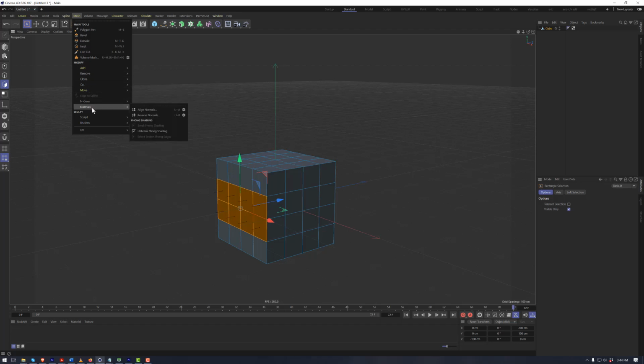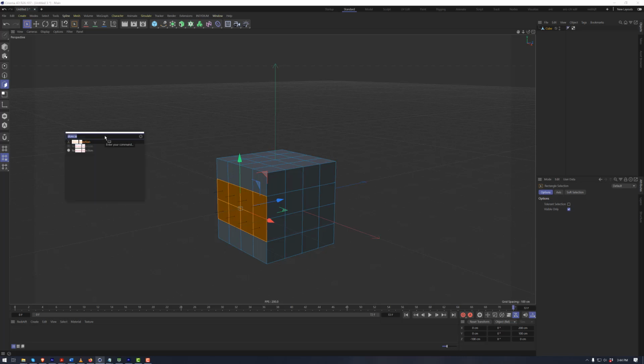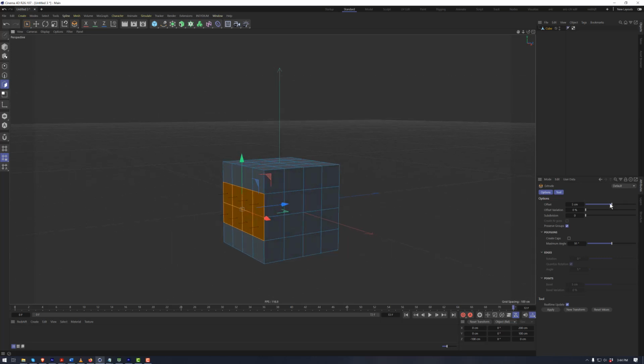If at some point you know the name of a tool that you want to use, but you don't know where it is, you can always press Shift-C on the keyboard, and it will bring up this commander window. Once you start typing, if we want, let's say, the extrude tool, we get all of the options with extrude in the name. And we see extrude, in parentheses, model, as from modeling tool. So if we select that one, we now have the ability to extrude the polygon selection that we have.